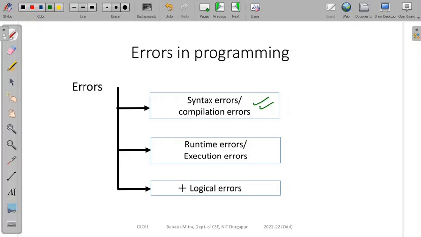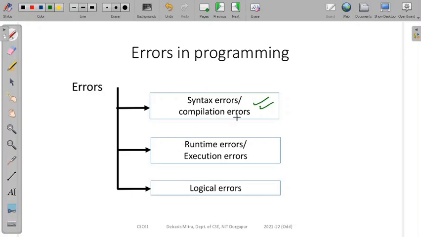And the third type of error is when, even if it is compiled successfully and ran successfully without crashing, it is giving you a wrong result. That means you are not getting the expected result. Programmatically it is executing properly, but the result you are getting is wrong. These three types of errors mostly cover all possible errors you will encounter in writing and executing C programs or programs in any other programming language.